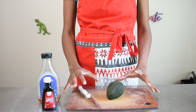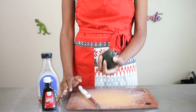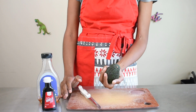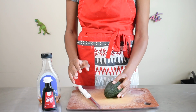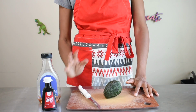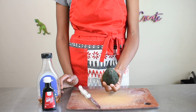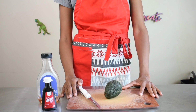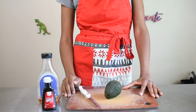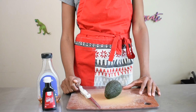And it's an avocado milkshake. I know a lot of people are familiar with guacamole and avocado toast. I hate avocados. I said it. I hate avocados, except when they're in a milkshake. Let's see the simple ingredients that make up my favorite avocado milkshake.